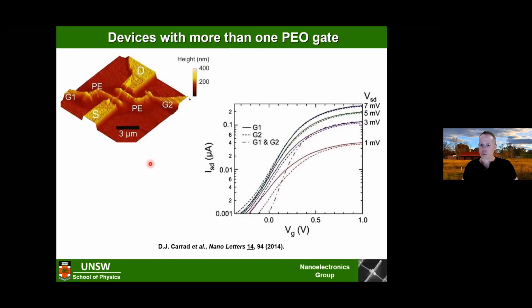And more or less straight away, we were down at the scales where we could, in principle, make multiple independent gates to a device in here. And so these are now connected to individual electrodes just in here. And you can see either of the two electrodes that we run, we can switch off this particular device. And this dot dashed line running down through here is running both gates together, and we get a slight improvement in the performance if we run both rather than one, which is potentially just a stronger gating because you're cutting off more of the channel in the process of doing this.